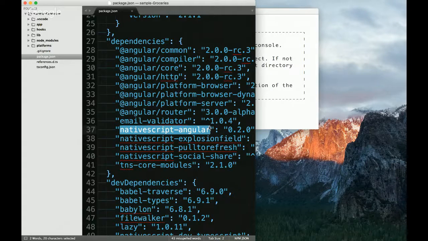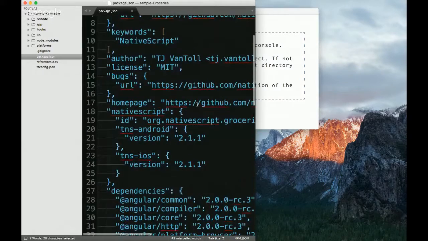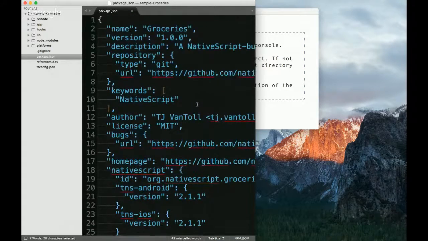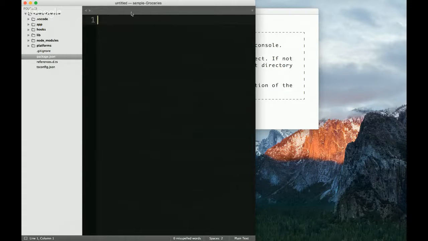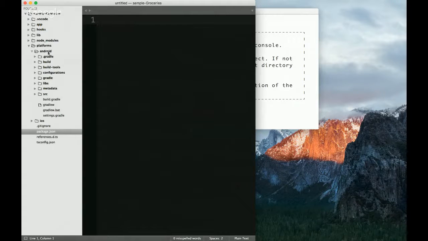But the key thing to know is that you're building on top of semantics that you already know if you've done Node before, or at the very least, you're using reusable skills. The things that you learn as part of managing your dependencies in NativeScript, you can reapply to things like Node or dependency management in any of your front-end applications. Now, the other two folders to take note of are app and platforms. What platforms has is your actual Android and iOS native apps.